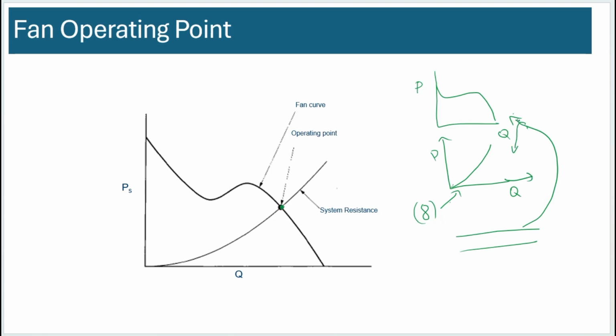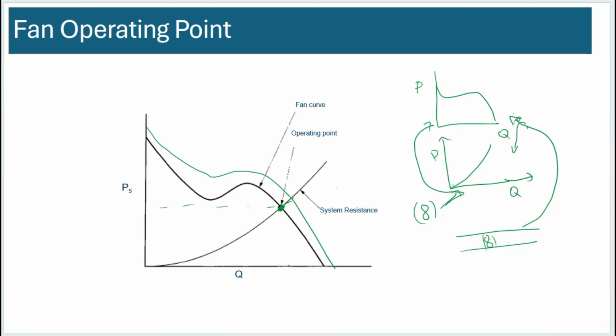This is what the duct is giving, and the fan is giving this relationship. Together, if the fan is inside the duct, this is the flow rate you will end up getting at a pressure corresponding to this point. Now you can figure out what happens if you have a fan with a different RPM.